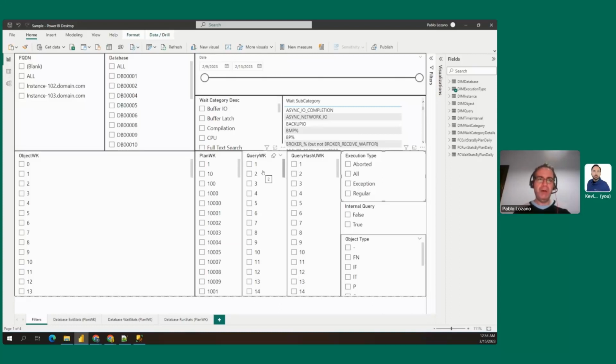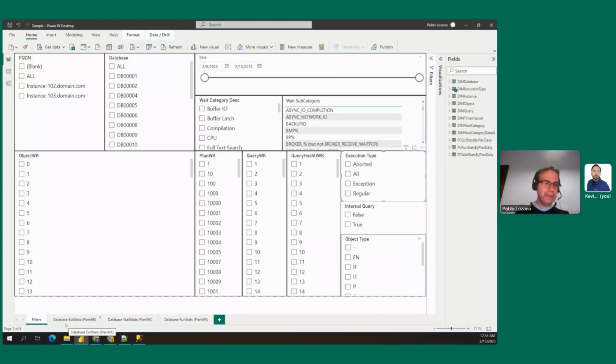So if you want to keep an offline copy of the dashboard with only a few particular queries, and you need to show that to your manager, to the business, or to the client, and they want a fancy dashboard, but you don't want them to have a 2 gigabyte dashboard, you can just specify all these filters. Let's say you only want the details for one particular database, or one particular query, or a particular object. You can adjust the parameters, so this dashboard will only get information for that particular case.